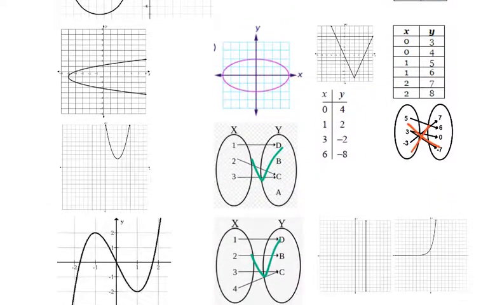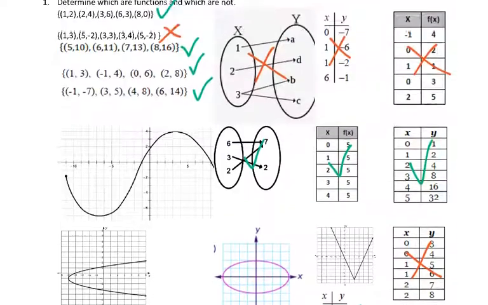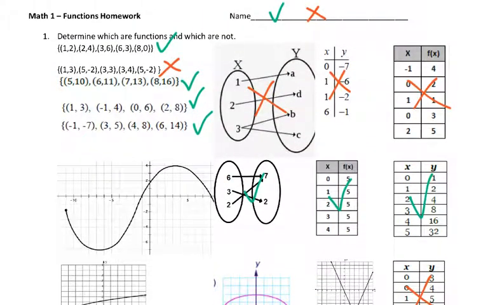Alright, 0, 1, 3, 6, that one's good. This one, 0, 0 to different ones, that is definitely not good. Okay, now for the graphs, a great way to do it is called the vertical line test. So you're basically running a vertical line across here, checking to see if that line touches it more than once.